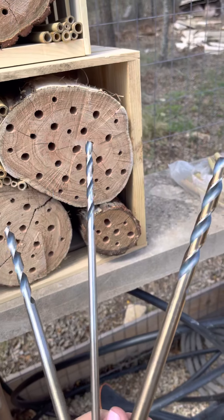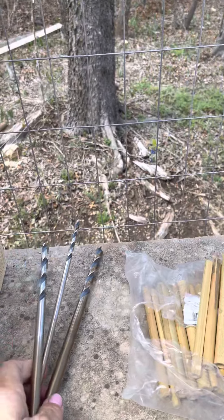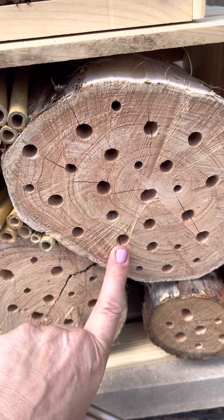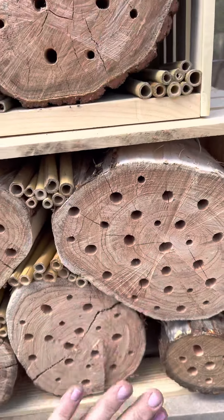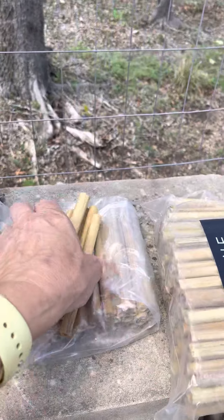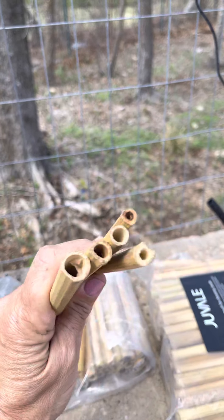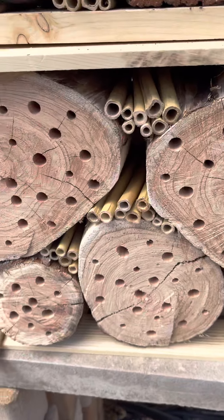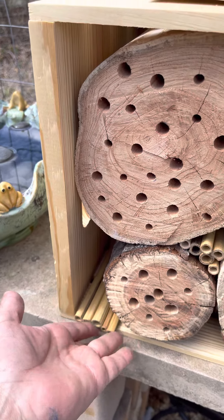This big one was really hard to use, so I just really used these two. Leaf cutter bees from my understanding tend to prefer the smaller holes, whereas the mason bees like the larger holes. And then the last step is getting these little bamboo pieces, which I ordered off Amazon because we don't have any bamboo on the property. But if we did, I would probably just cut down some reeds, dry them, and cut them into segments. So if you have bamboo, that's a great repurposing option.